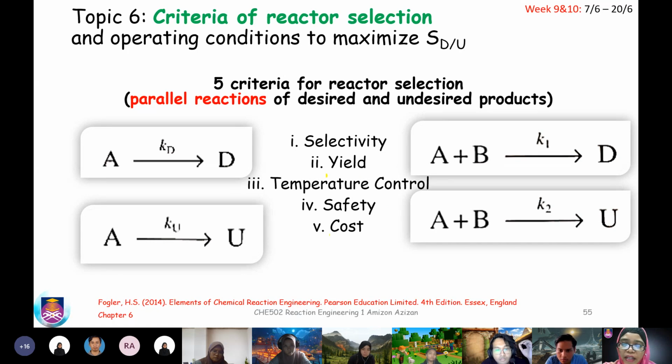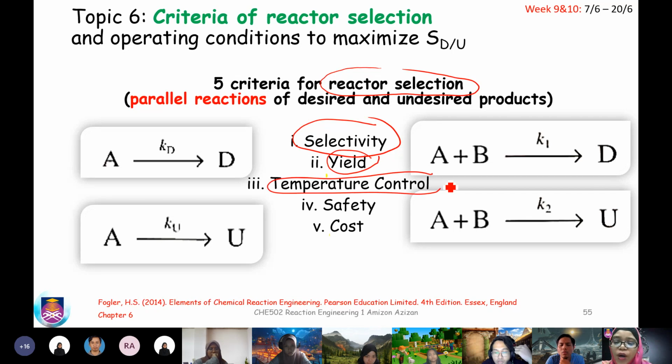And this additionally gives you more information on other criteria for reactor selection. You know that you have to choose the reactor which is most suitable for your reactions. And we have learned earlier that one of the ways is to refer to selectivity, and we did that. Other than that, you can also use yield or temperature control, and also very important here, safety, because you have to decide which reactor to choose. Not only because of the selectivity, you should also look into the safety side. And finally, the cost. So these are the 5 criteria which you need to consider in deciding the final most suitable reactor scheme for your reaction.